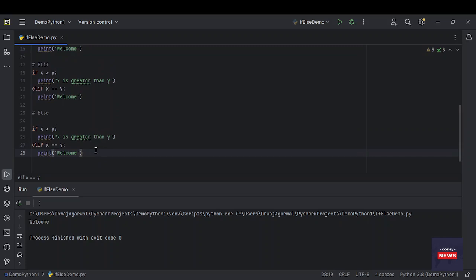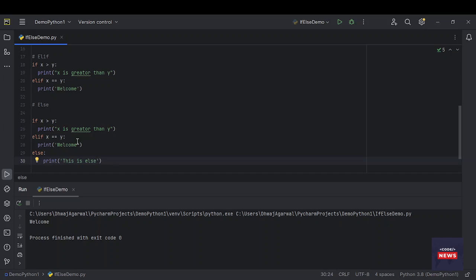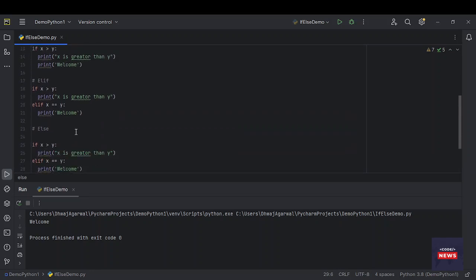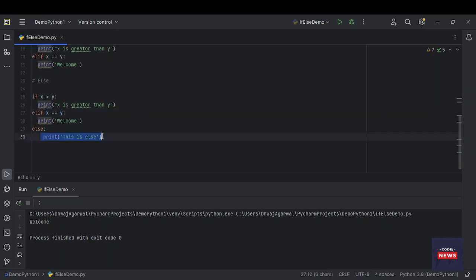I am taking else here, then I am printing this is else. So here what we are doing, we are saying if x is not greater than y and x is not equals to y, then else should be printed.